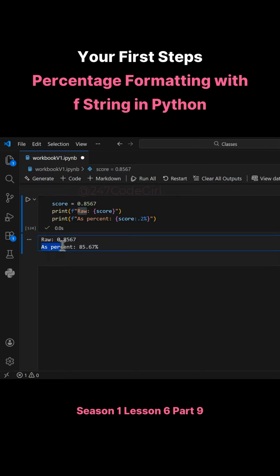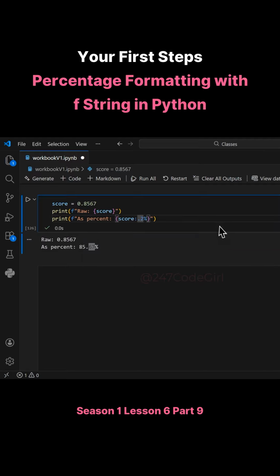But if you want it like this as a percentage, then you need to understand the syntax. So you have your variable name, then you have a colon. After the colon, you can specify your format. So the colon splits the variable name and the formatting rule that you want to apply. To get a percentage, what you need to do is we have the percentage sign, and that's what makes this rule work. So here, by having a 2, you can see that it's going to add 2 decimal places.